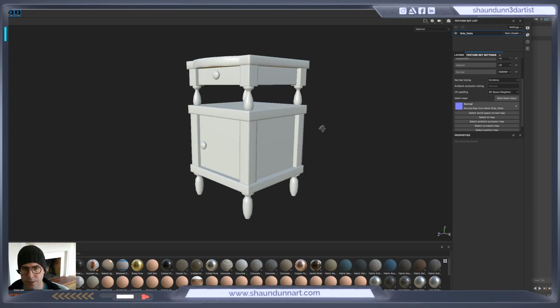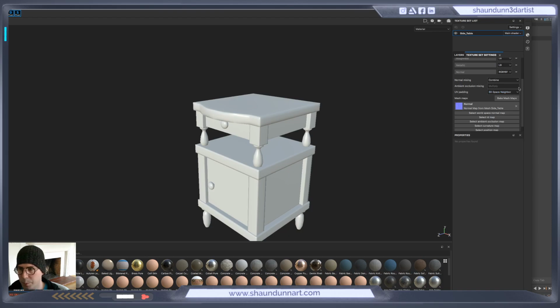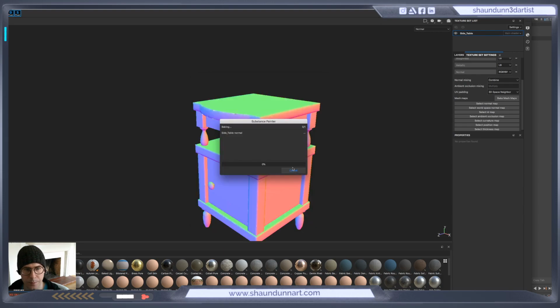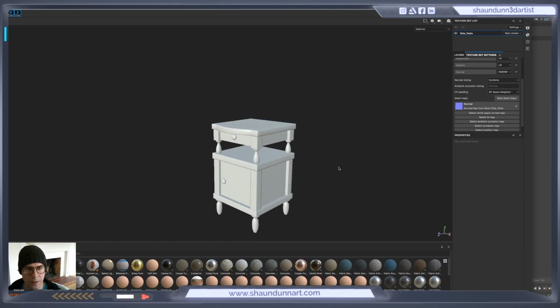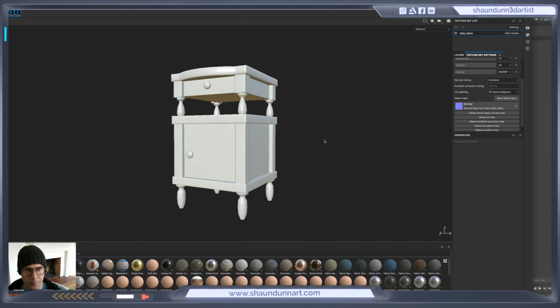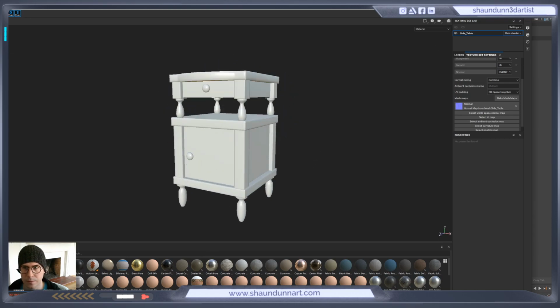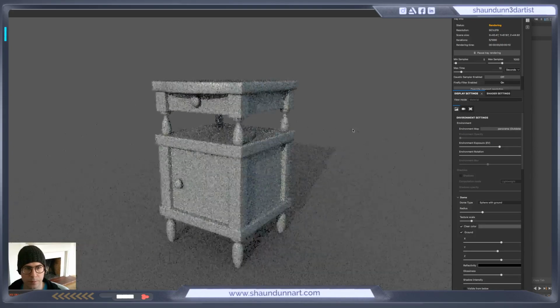All right, so let's bake again, and here we go. Yeah, better. All right, so a little bit smoother. You can see a little bit nicer.